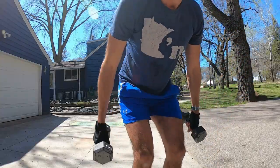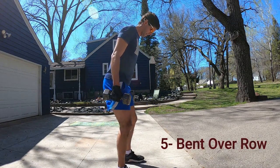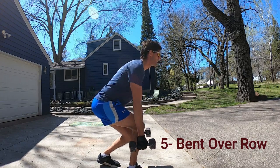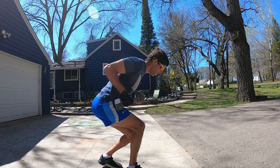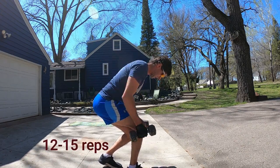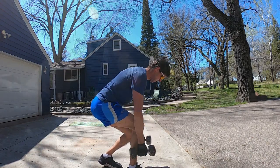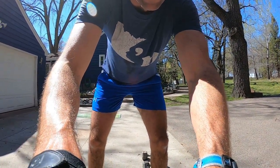One, two, three. Instead of doing pull-ups, we're going to do a leaning row. So I'm going to stagger my feet a little, back straight, arms down. It's a row, looks like this. One, two, three, four, five, six. Okay, that was three sets.